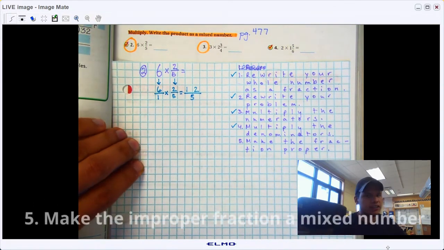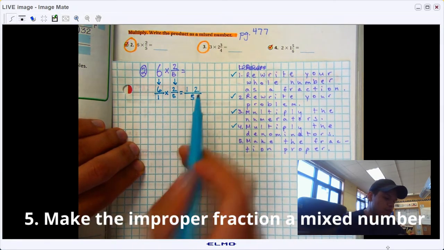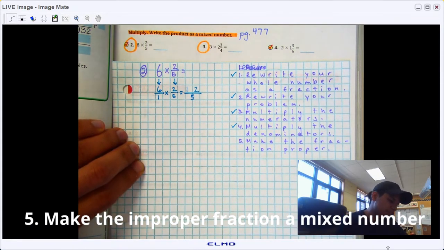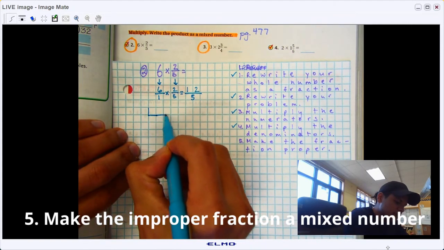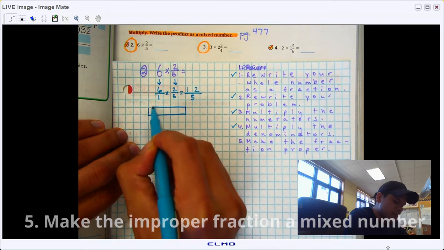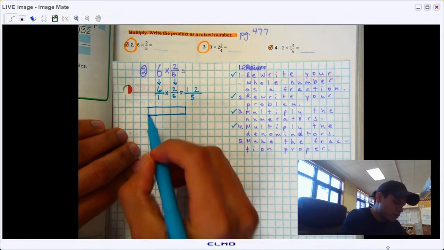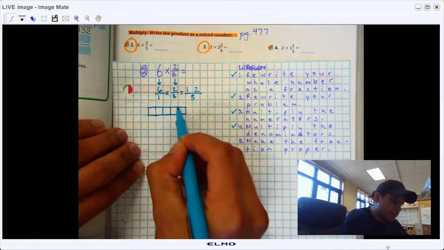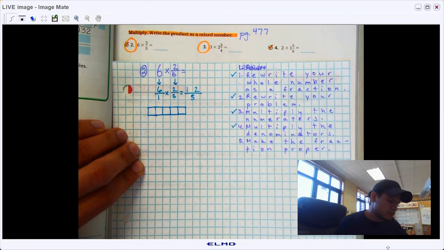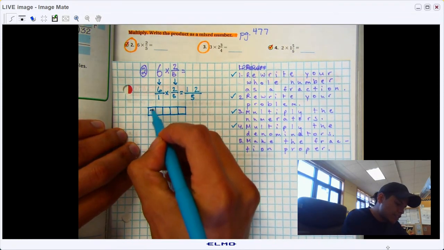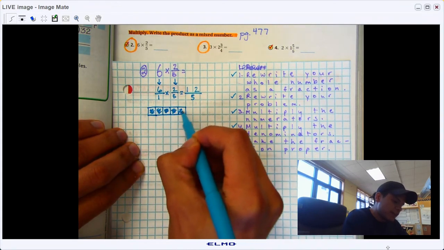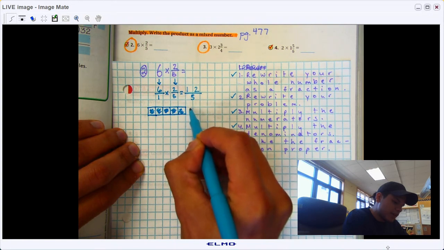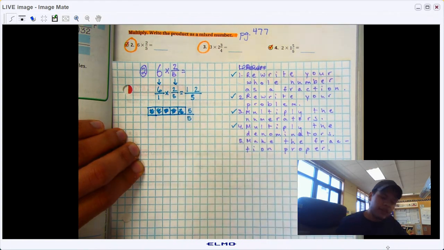Now, there are lots of strategies that we've learned how to do. I'm going to use a model to rename 12/5 into a proper fraction. So I have 12/5, and because I have these nice grid squares, let's go ahead and make fifths. So I'm just going to make a bar model where I have 1, 2, 3, 4, and 5 equal parts, okay? When I shade that, I have 1/5, 2/5, 3/5, 4/5, and 5/5. So right here, I have 5/5, okay?